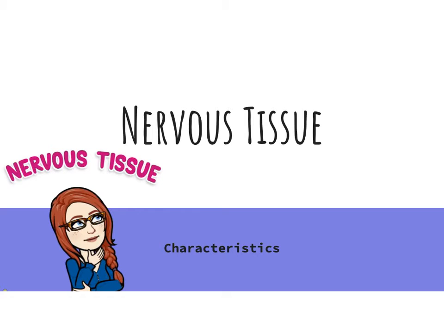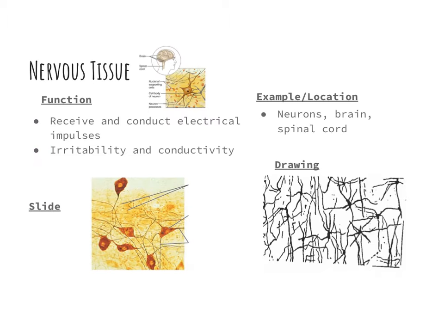This podcast is going to be about learning target number 4 in Unit 2, nervous tissue. Remember, we do a whole unit on the nervous system, so this is going to be a very broad overview of nervous tissue. Okay, so if you're following along with your flashcards, you are looking for the flashcard that looks like this.